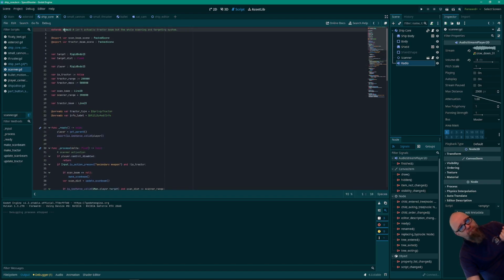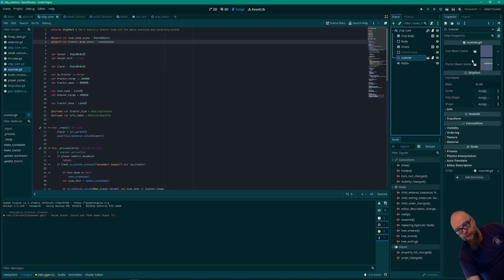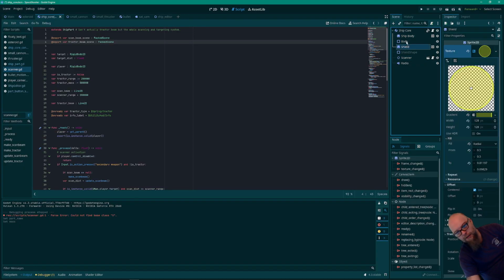Like this should be a ship part, maybe ship part, right? And then when I come over here, I have this stuff, right? And I can say scanner, and then I can say the mass is like 0 because it doesn't have any mass really. It's just part of the ship, I guess. And none of this stuff matters, at least not right now. And then I don't know. Do I need to convert those over?